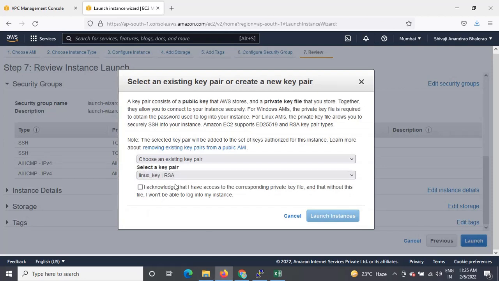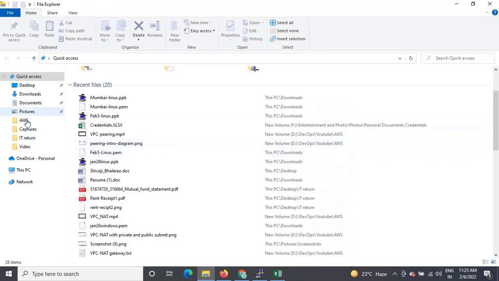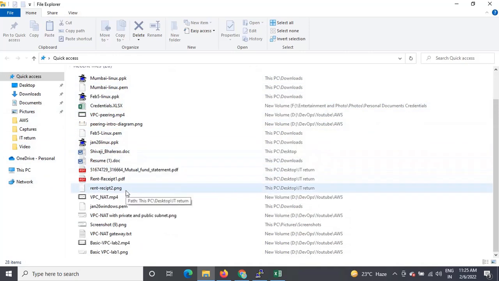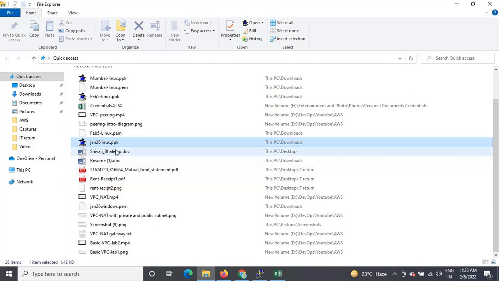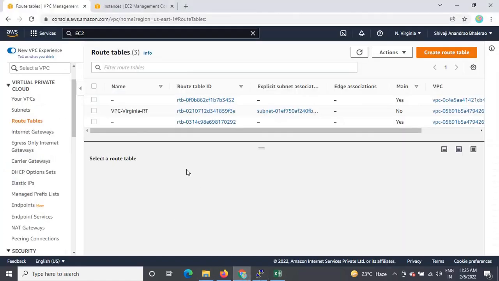Okay, what we can do is check whether this Linux key is already available in our download folder. So let's check the Linux key. Jan 26 Linux is available under the Mumbai region. I think we do not have any other.